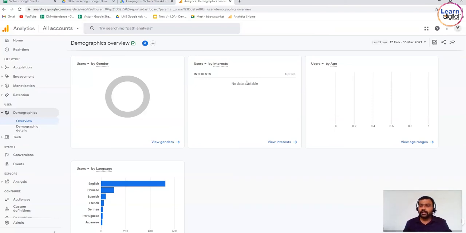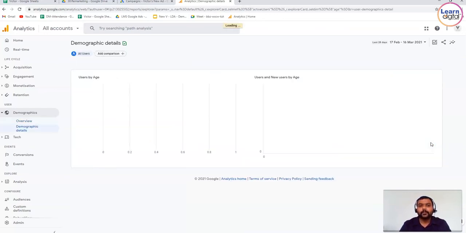Suppose I'm selling a beard oil, I will not recommend that anybody focus on women while creating a campaign like that. Similarly, for interests also, what your audience is interested in. Then similarly, next you have the age groups also. You can select the age groups. If you click on this, you'll be able to understand.